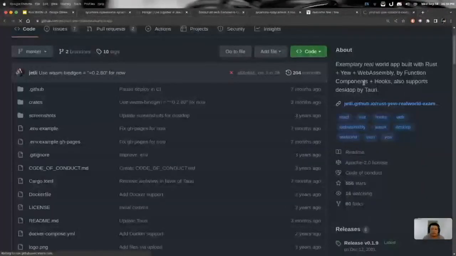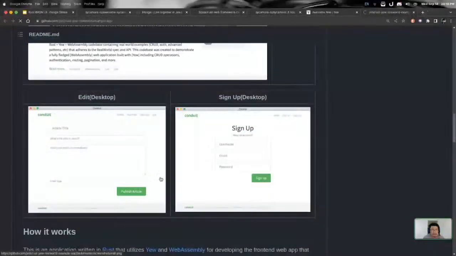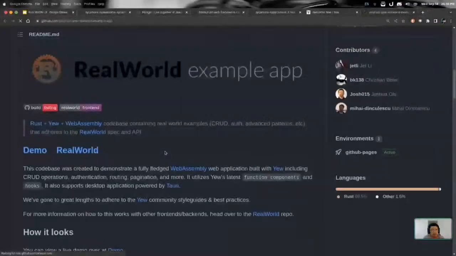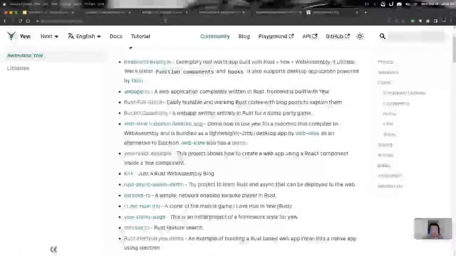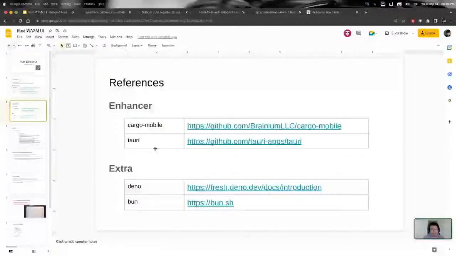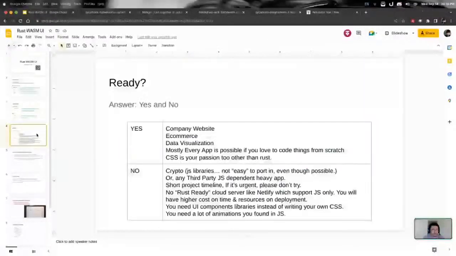It's not actually working. If you are interested, you can look into their code. It's all available in the list. I have shortlisted this Sycamore. You see it yourself. This is the awesome list. And then this is the extra thing that we will talk about later, in a bit.